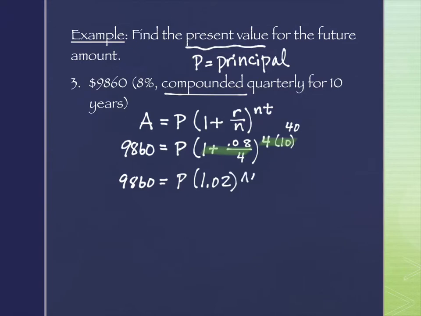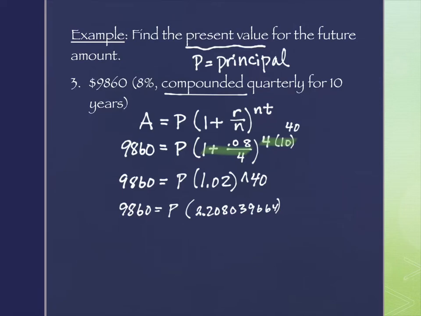And this is to the power of 40. So I'll raise it to the power of 40. Oops. So now I have 9860 on the left, and I have P on the right, and then I have 2.208. Again, I'm just going to write them all out that my calculator shows. 0.39664. If your calculator doesn't show quite that many decimals, it'll be okay. I've definitely overkilled writing them down. I don't need this many to keep my values exact. I'm just going to go with what I've got, so that's what mine says.